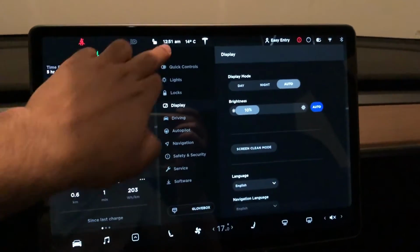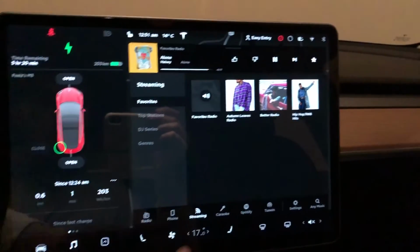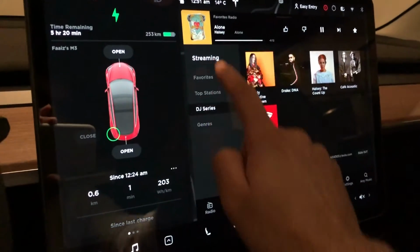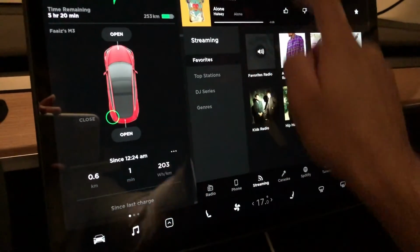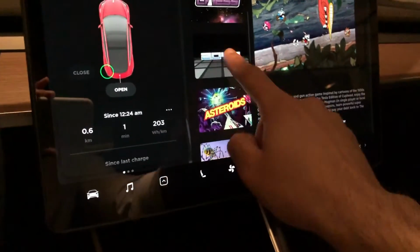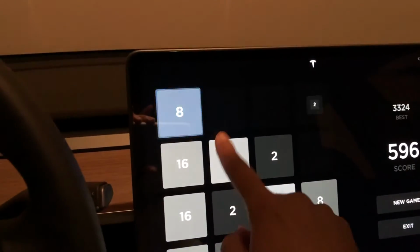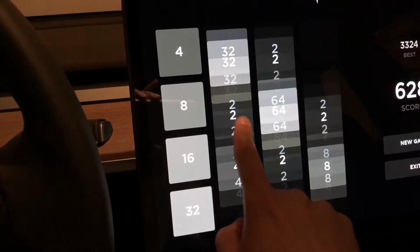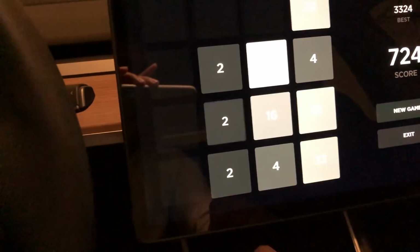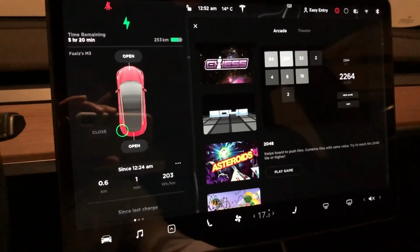So yeah, and in terms of responsiveness, I know many people have been wondering, like, does a screen protector kill it? I'm gonna just demonstrate really quickly that everything is responding super quickly. If I go into the games, let's just do 2048. It's a pretty easy game. As you can see, it's very stable. The screen protector absolutely has zero impact on how it's performing, and yeah, I think this was super worth the money.